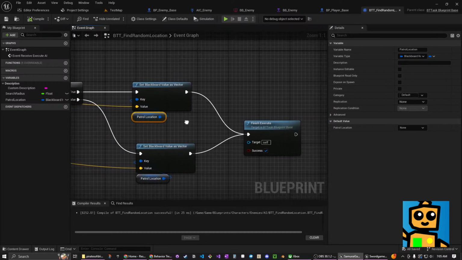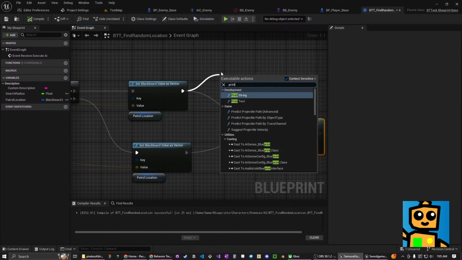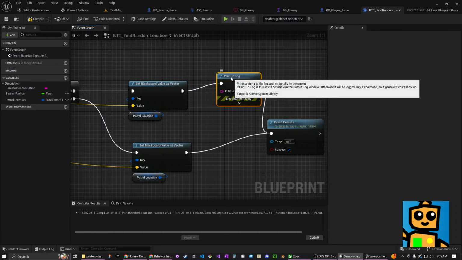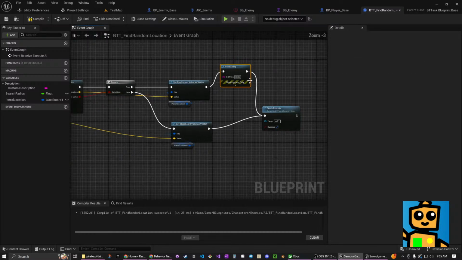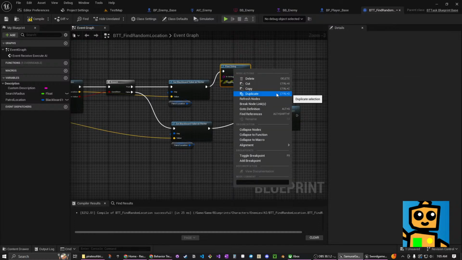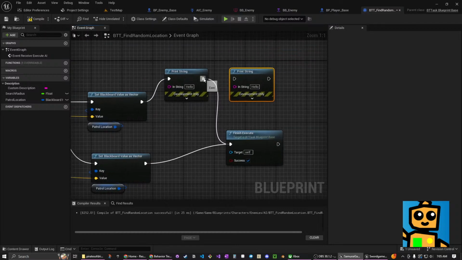I don't even know if these things work. Okay, so let's just print. We're gonna print a couple of things here. We're gonna do this, and then my duplication just does not work this morning. Control D for some reason is broken. Okay.